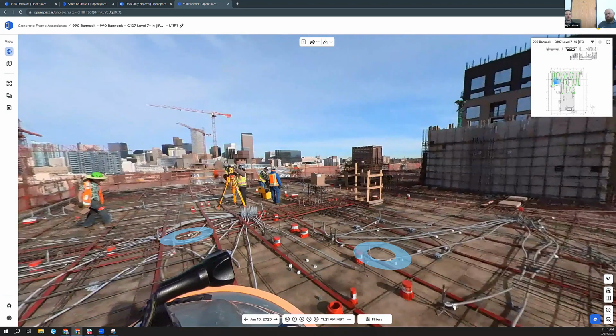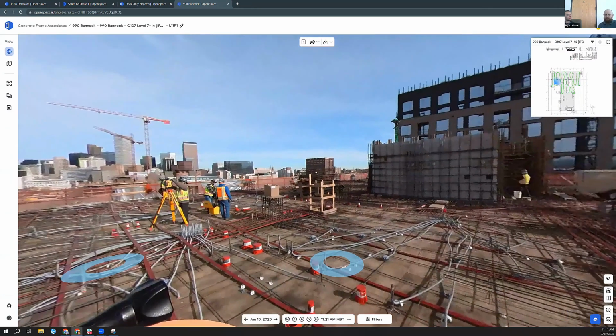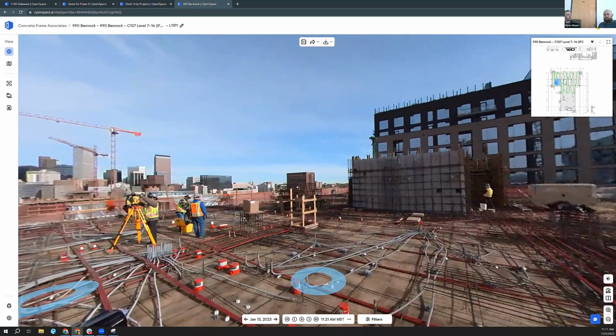Yeah. And what did this process look like before OpenSpace? Would you guys take pictures at all? How did that work before? So the process was actually, and I wish I just got a new phone or I could show you some, but it was almost comical. So the old process would be starting a group text with everyone associated with the project a year or 2 years ago or whenever it was.